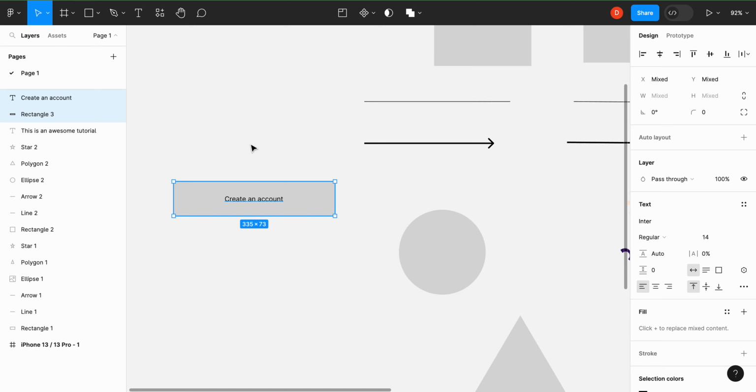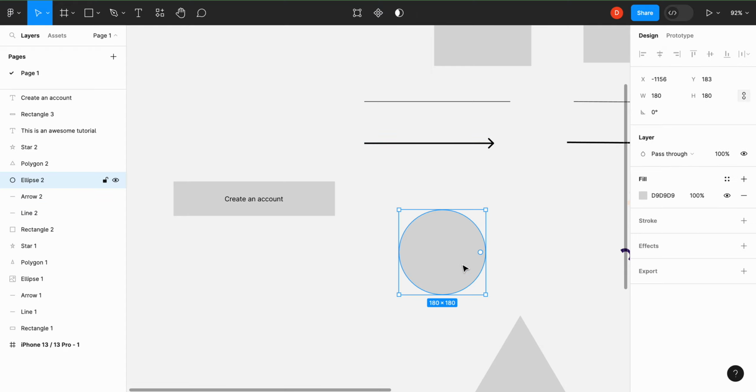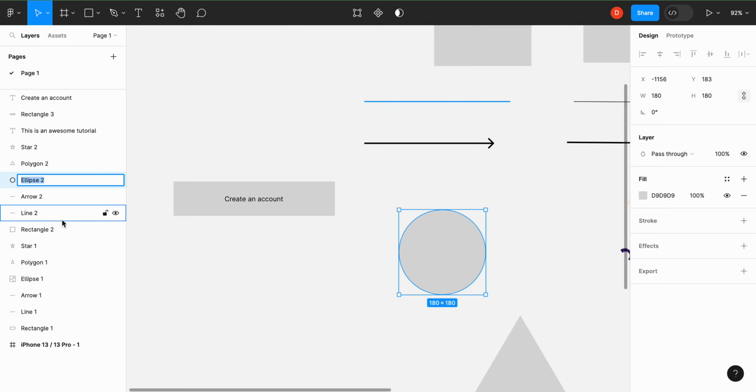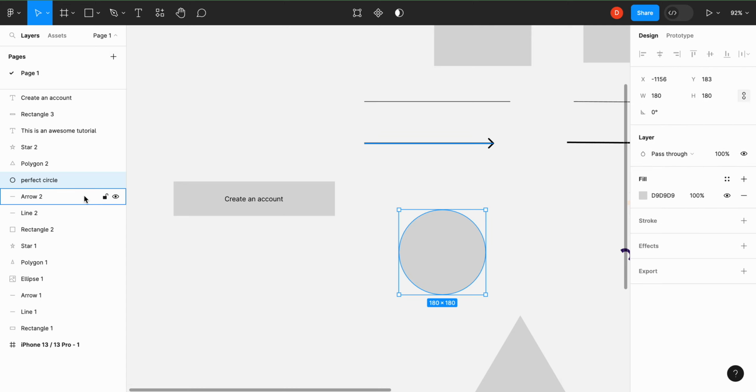Before I go ahead, let me show you how to rename these elements. Okay, this is the star, which is, let's say, this circle now. When I select the circle, this is it here, ellipse 2. I want to change the name. All I have to do is right click on it and go down to rename. Once I do, I can change it to perfect circle, right? And I press the enter key, and now I've just renamed this element from ellipse 2 to perfect circle. So that's how to rename your elements on your canvas. So now let's go back to components, which we're talking about.